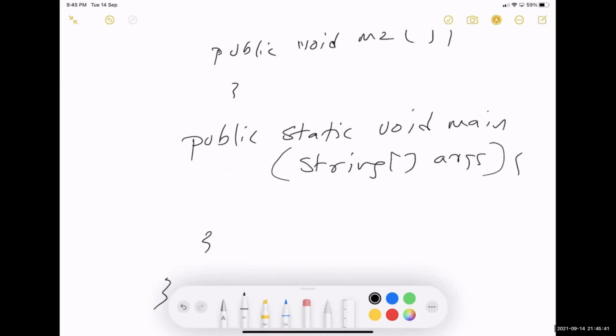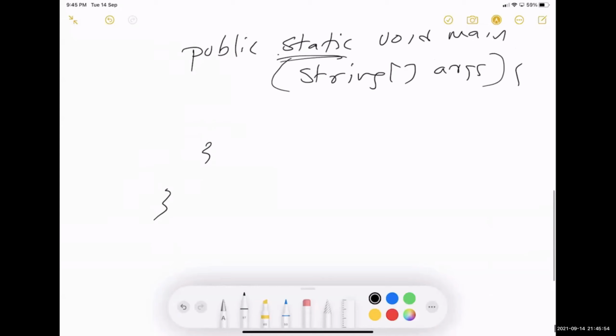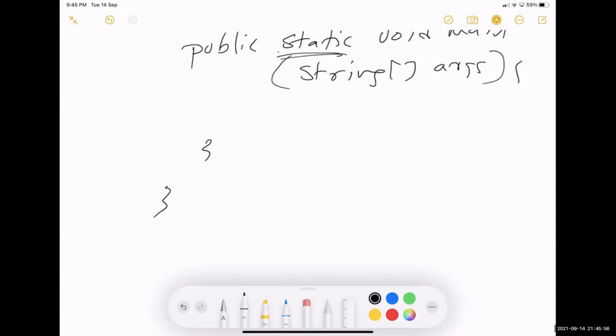Okay, so static we discussed in our first class itself, whenever I mentioned public static void main. Static means it belongs to the class. Until now, everything was belonging to the class. If it belongs to the class, how do we invoke it? We can invoke it with the class name, which is Hello.